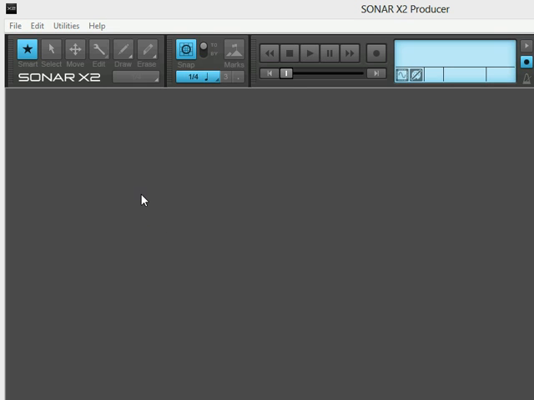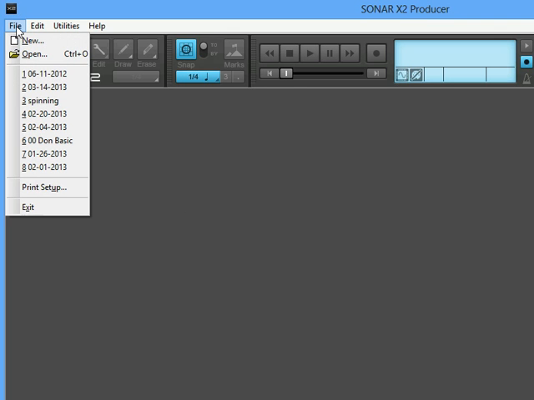And the last thing you want to check before you create your project is to know where your data is going to go when you save it. In my case, I like to use an external hard drive. That way my audio is separate from all of my programs and stuff, and if I need to back it up, I can easily back up just my external hard drive. But you can do it any way you want.